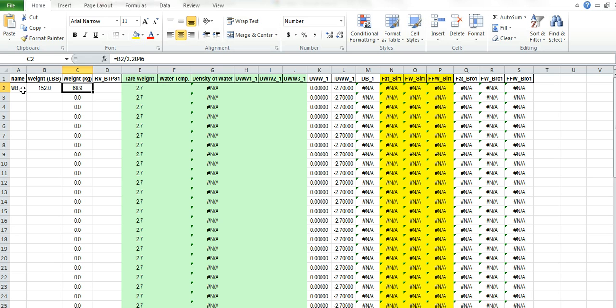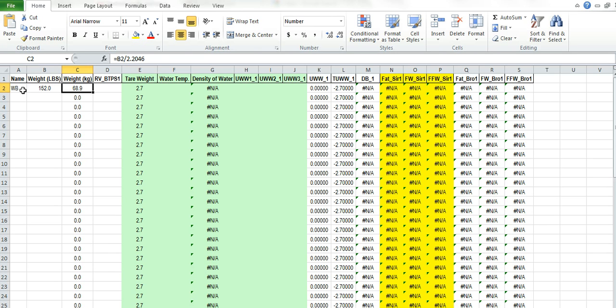And you notice it automatically changes the weight in pounds to kilograms. This one isn't quite as nice as the anthropometric data because it's not super clear which cells have the equations in them and which don't. So make sure you pay attention as to which things I'm filling in here.